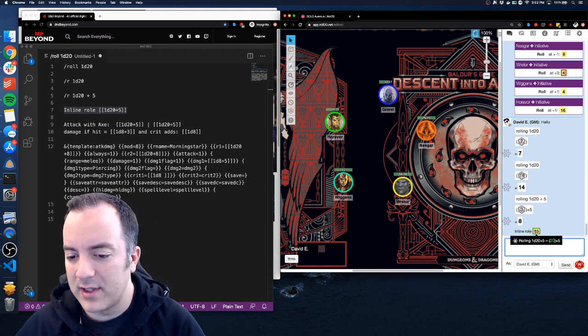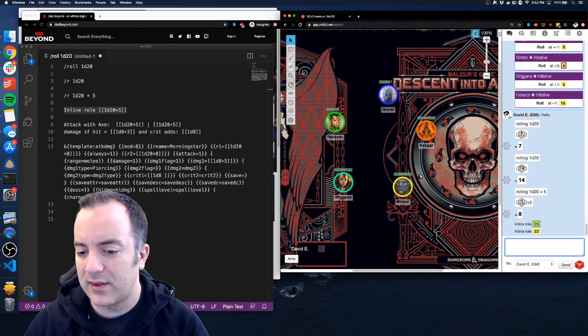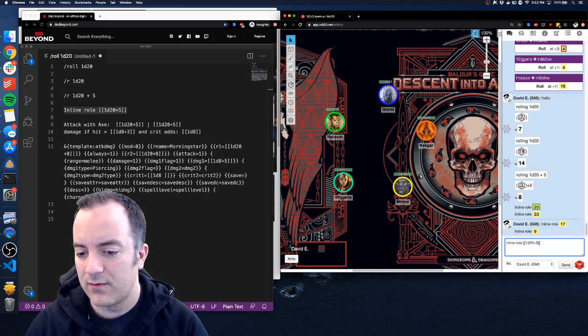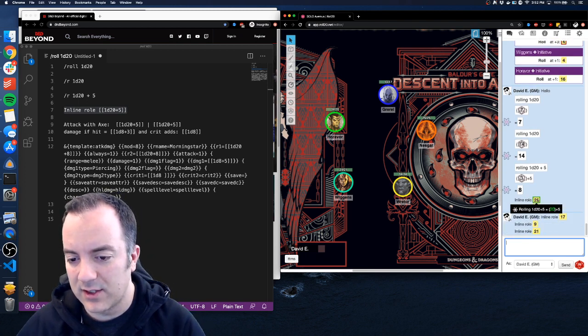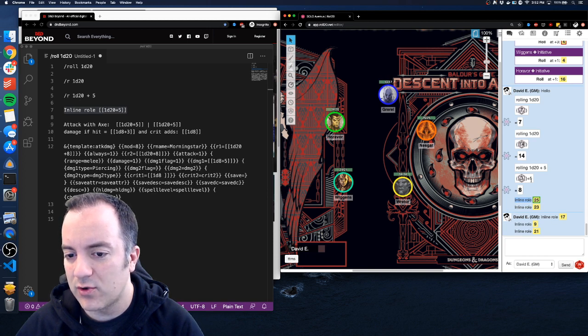So that roll happens. If I put my mouse over it, it'll show me that I rolled a 20 plus a 5. If I want to re-roll the same thing, I click inside that little text box, and I hit the up arrow on my keyboard, and it'll just repeat the last roll. So that's really useful. And there, I just lucked out and got a crit the first time. So that's how you get dice math right next to text and have it all print out on one line without all this extra gunk.